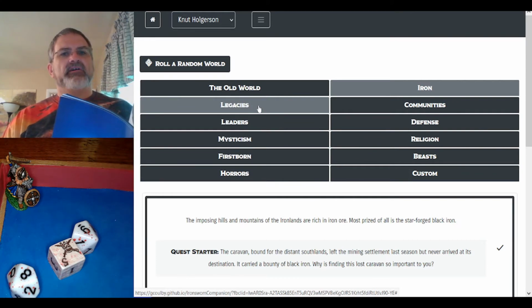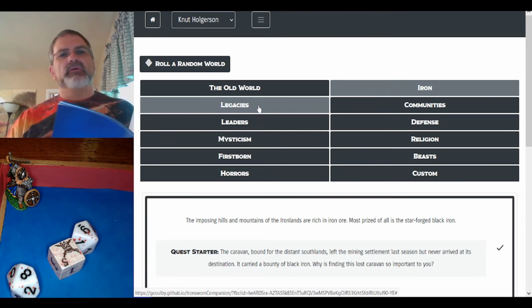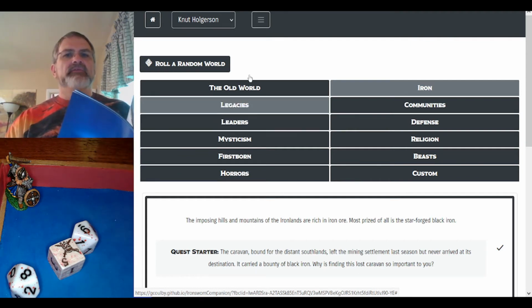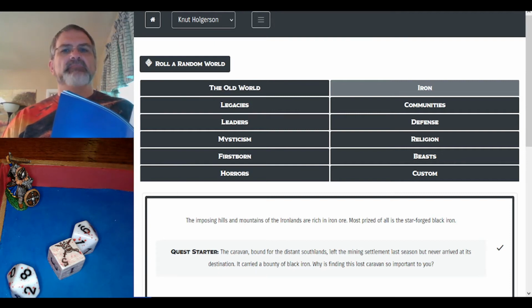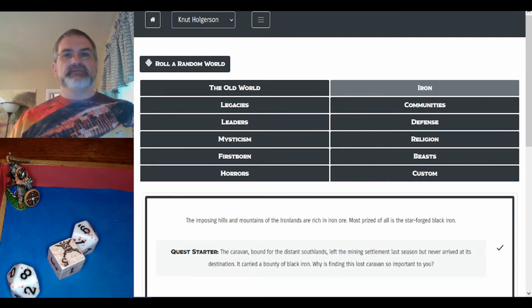The legacies talk about who was there first. Were there humans before, or was it just elves or giants or whatever? And then everything else, communities, leaders, these are just things that are set up as time goes on. I'm not going to go into a bunch of details, but I'm just going to skim through what I had decided, because I like to world build, so I've got a whole bunch of stuff that would just be boring for me to read out.